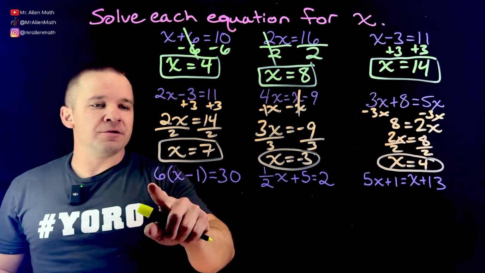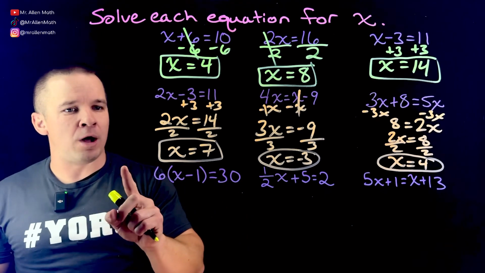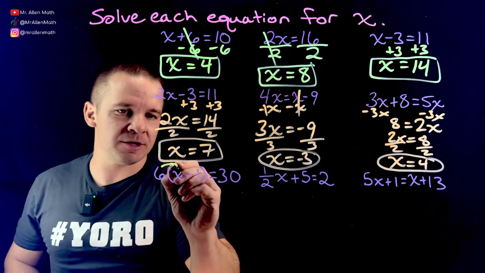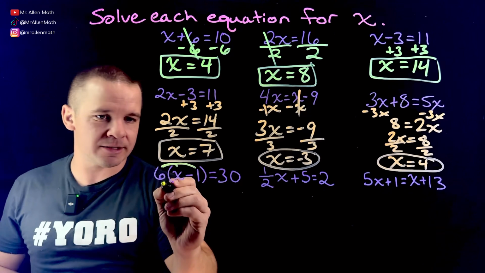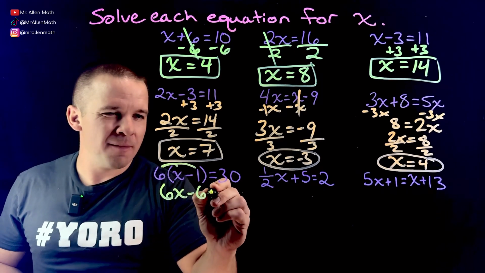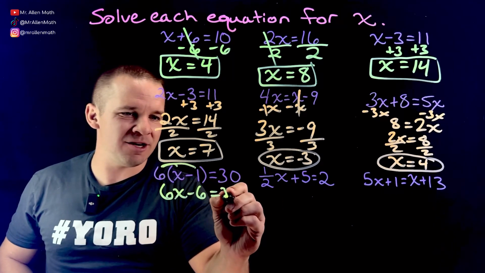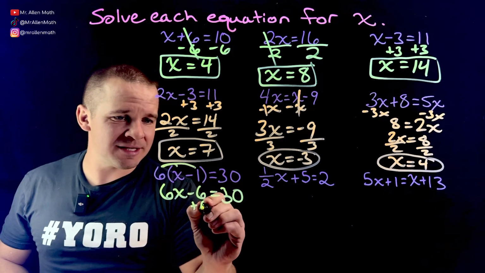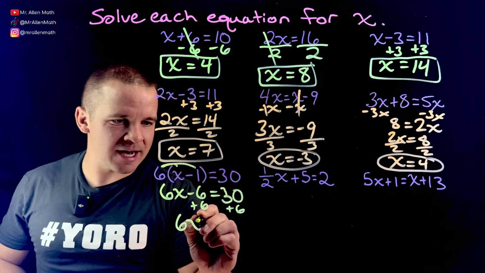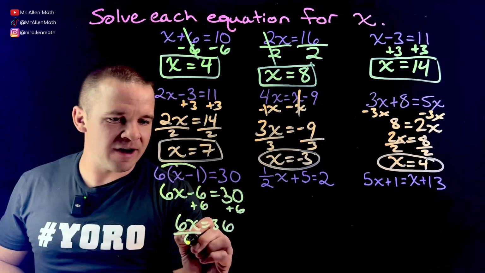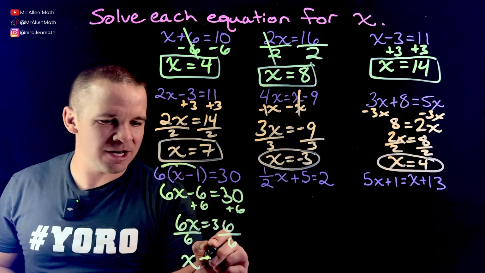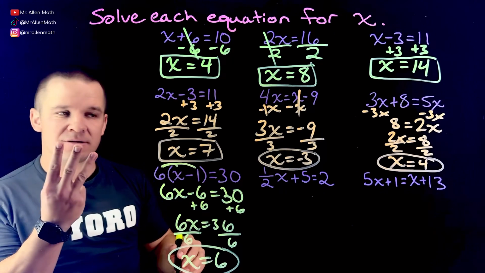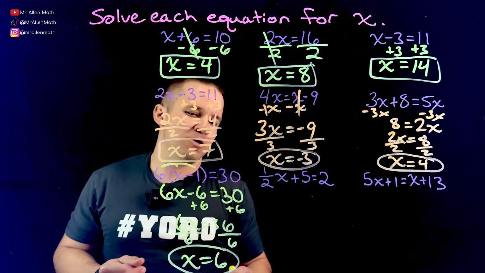First one here. You could either divide by 6 on both sides, and it would actually work out well with this one because 30 is divisible by 6. But to be more universal about this, I'm going to distribute that 6 in. You could have divided by 6, but I'll just distribute, because in the event that it's not divisible, you're dealing with a bunch of fractions. That's an ugly looking 3 there. All right. Now I'm going to add 6 to both sides, and I get 6x equals 36. And now I can divide by 6 on each side. I get x equals positive 6. Distribute, add, divide. That's 3 steps. Leveling up, man. Crushing it in this world.